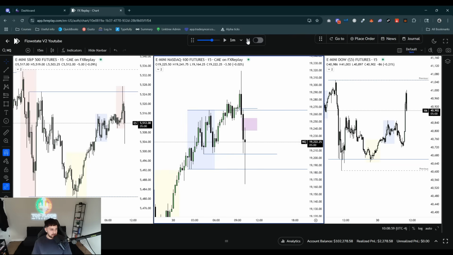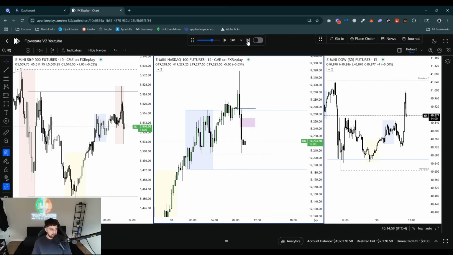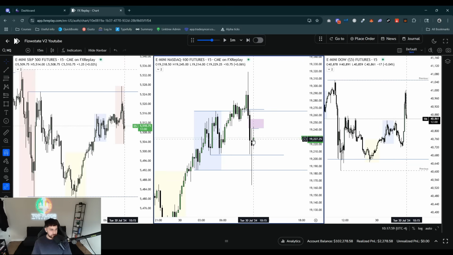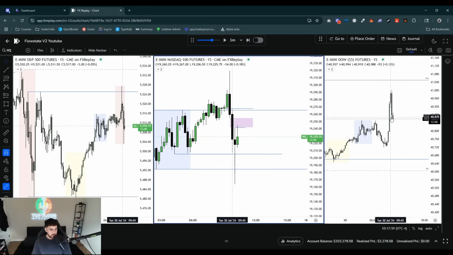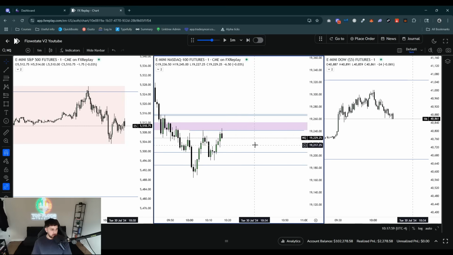So I'd still like to see if we can come up to this 15-minute fair value gap and sweep out the high like that. All right, so we swept out this high right here. And we have SMT again on the lower time frames with YM. So this candle's high right there, 10:15, sweeps the 10 a.m. high. SMT with ES and YM. Let's go to the 1 minute. We are in a key level.